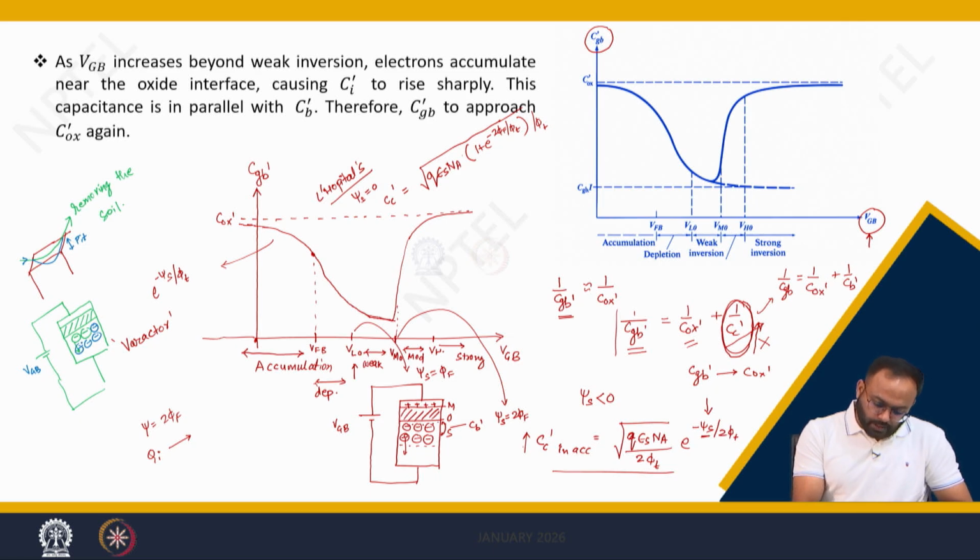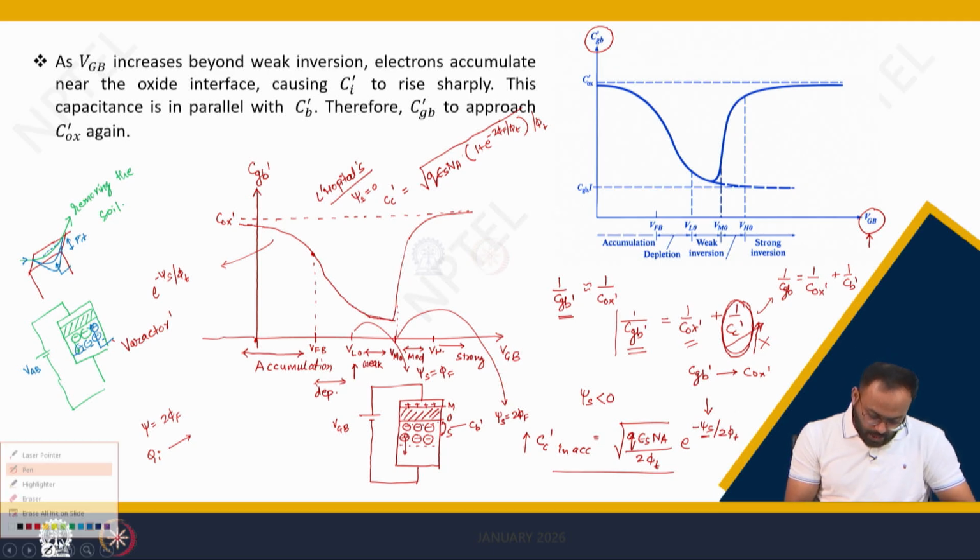You can consider, and after that what will happen? If you further increase the height of this pit, there is a possibility that the groundwater will leak through this hole and come to the surface. This groundwater analogy is similar to the inversion charge coming towards the surface, right. This analogy we have already discussed.